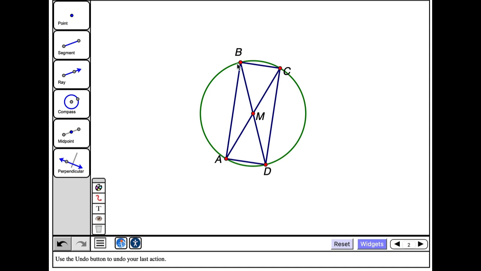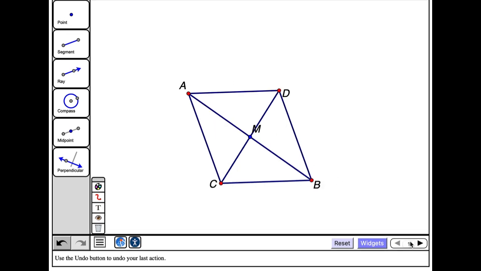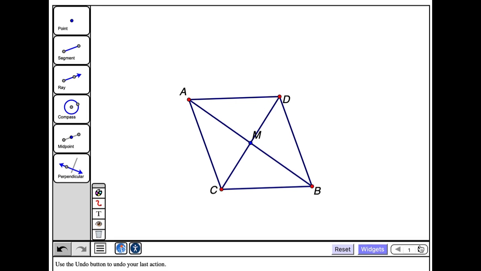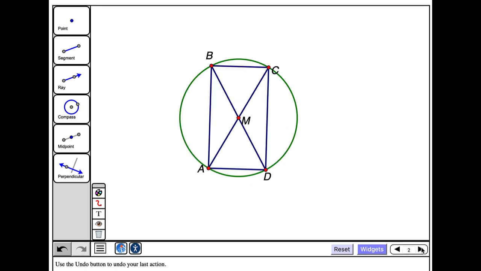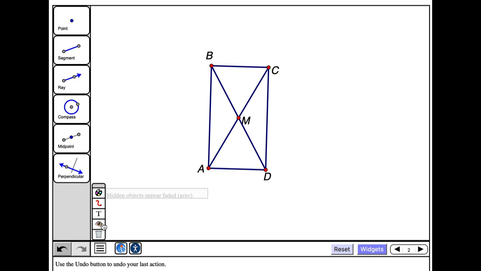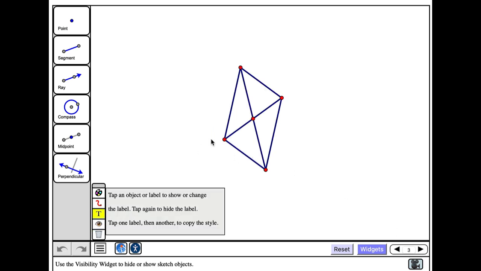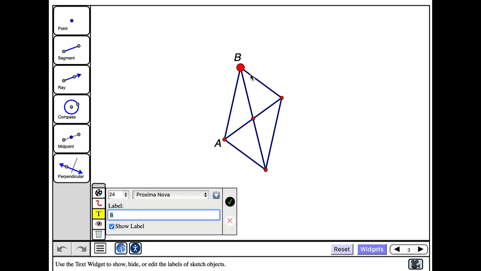And it looks like I have a rectangle, something for students to prove, just as it was on the last page for them to prove that we have a parallelogram. All right. Here, by the way, I could hide my circle to just see the rectangle and its diagonals. So moving on to page 3, we again have that same quadrilateral we began with, which is a quadrilateral whose diagonals bisect each other.